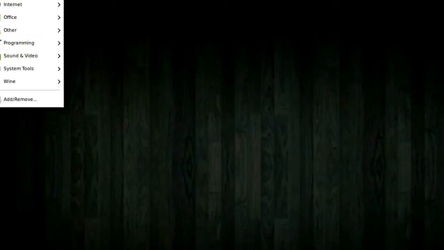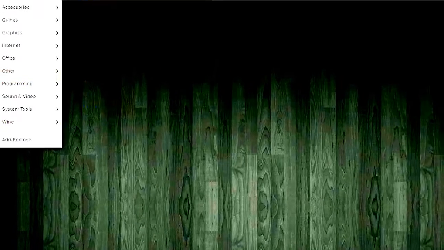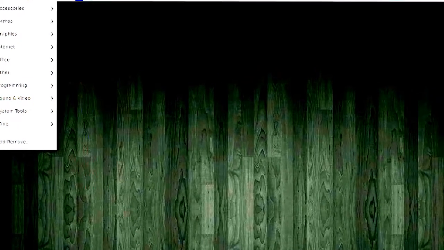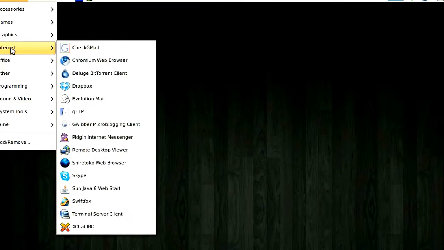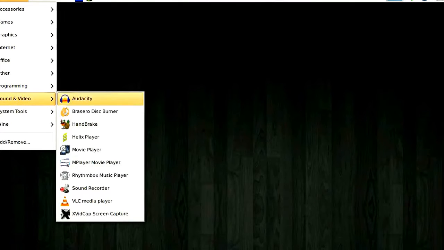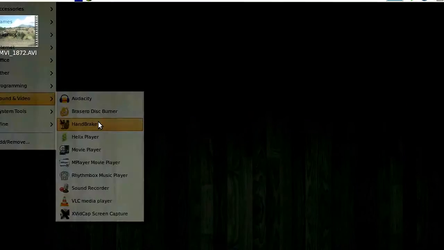I've already installed this, so let me just open it up for you. Now I'm using Ubuntu here. This is a Linux distro, and I'm sure you're probably going to use Windows or maybe a Mac. It'll look different, but the application runs exactly the same. So find it once you've installed it and run it.